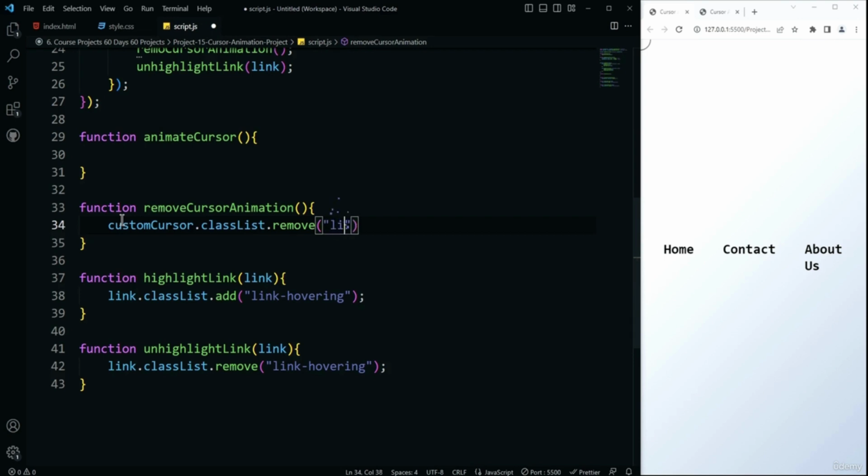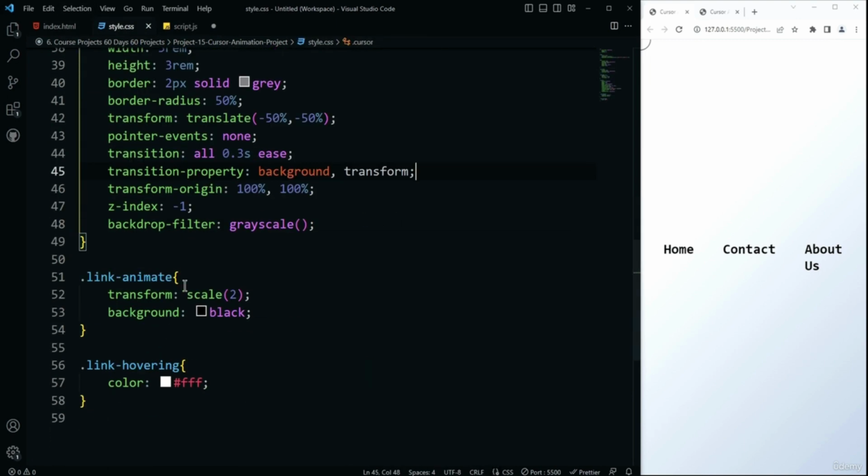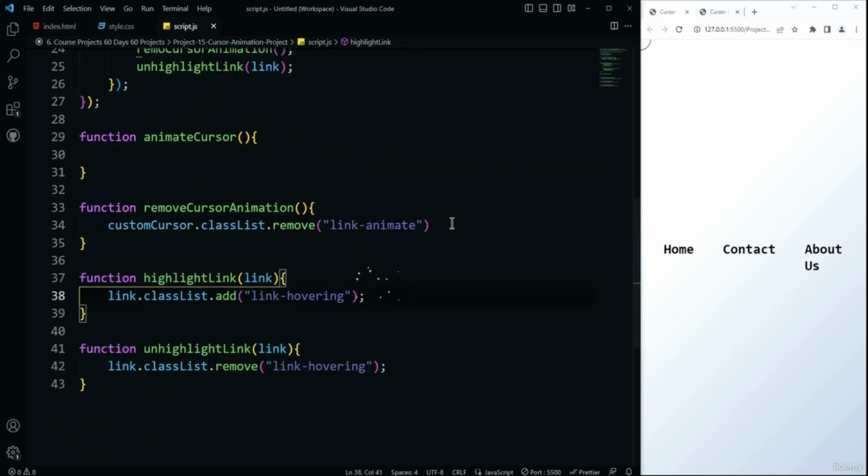So we want to remove the link-animate class, that is this particular one.